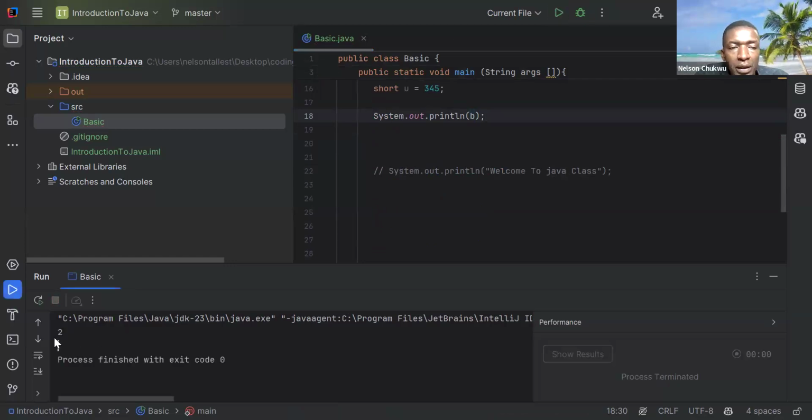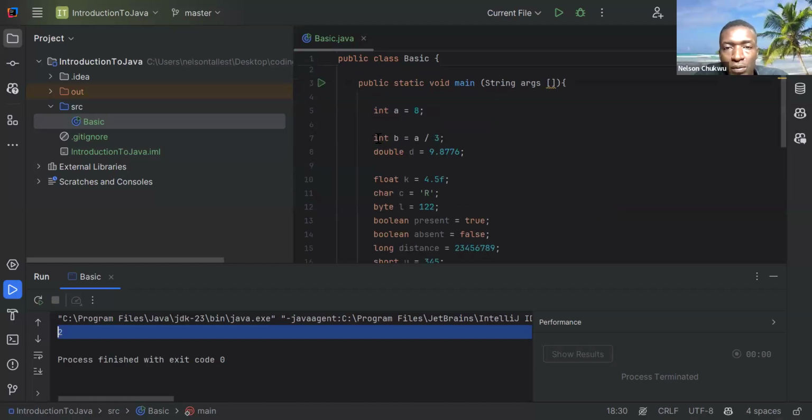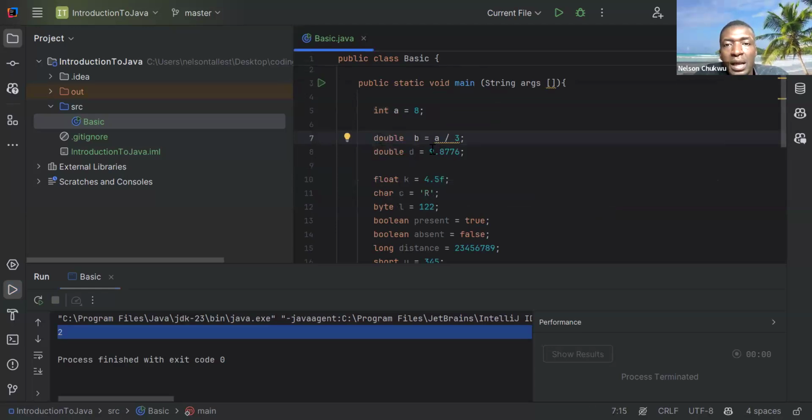You have 2. It should be 2 point something, right? Okay. Now let's change this to double. Double b, 9 divided by 2 should give you around 4 points. Okay.